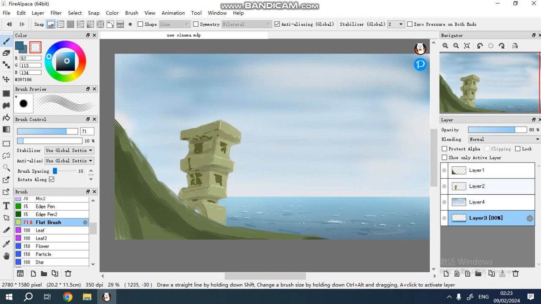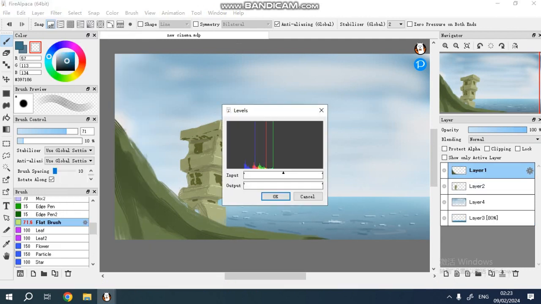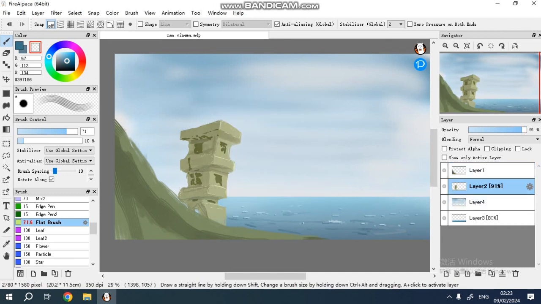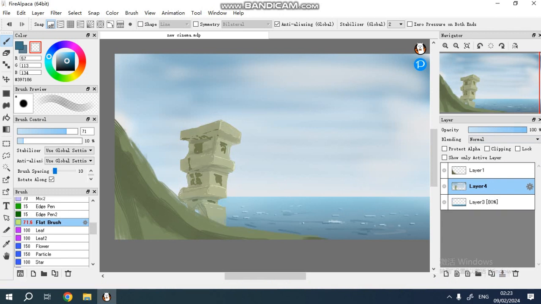And then bring it more. I won't even expect it to turn this into a picture, but anyway, let's just bring this up a bit here. This one we'll fade out a little bit. And then I'm going to merge that down with that. Merge this down with that and that.